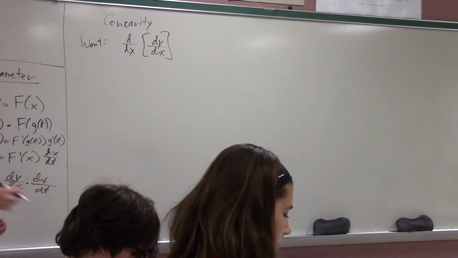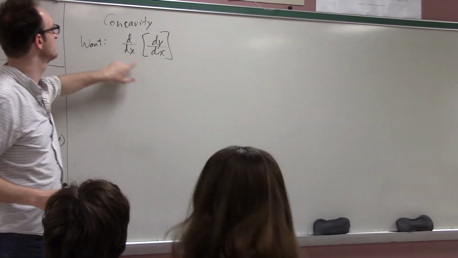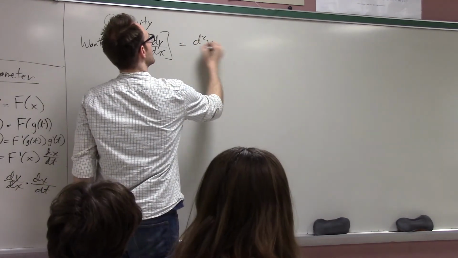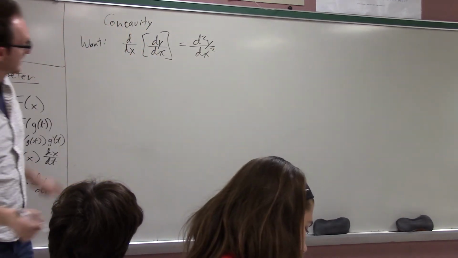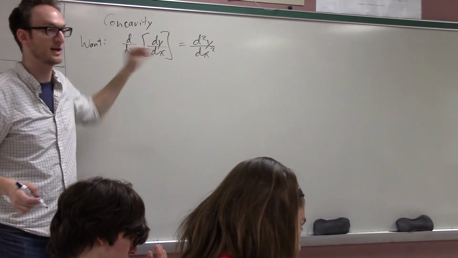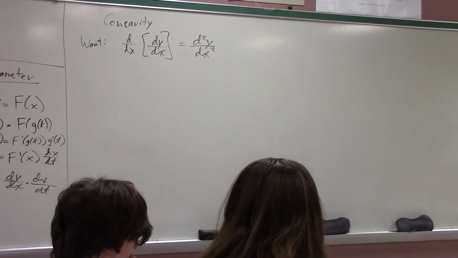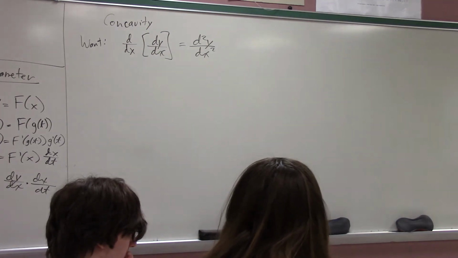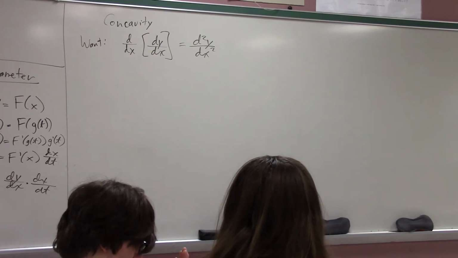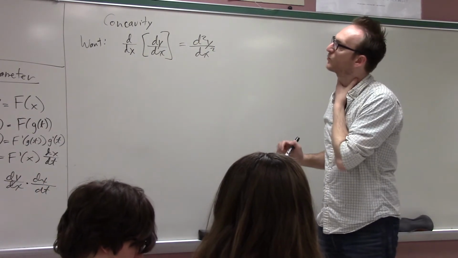You don't even necessarily have to use the word concavity, and maybe it's better if you don't. If we can somehow compute this, this terrible thing that everyone hates, but I love it, it's saying: what is the derivative with respect to x of dy dx? In other words, if dy dx is the slope, and I scoot over a tiny bit in the x direction for this particular t value, is the slope of the tangent line getting bigger, or is it getting smaller? Is everyone cool with this? All right, how do I actually calculate this, however? That seems kind of hard and weird.